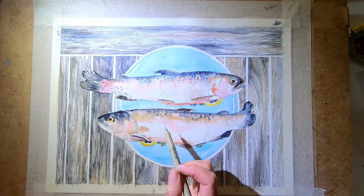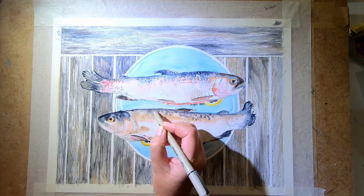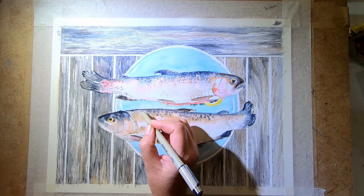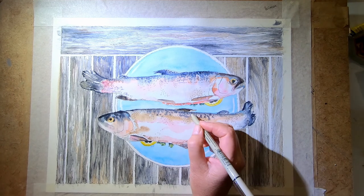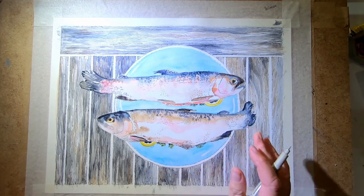And what you could also do is go back into your fish if you wanted to, and do a few little extra dark lines with a thicker pen if you wanted to, but it's not necessary. If you want to do something like that, you can just enhance some of the scales that we put in. You can do that too. That will also make your fish pop a little bit more, but that's entirely up to you.